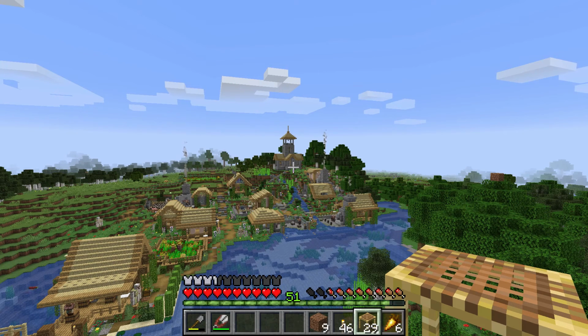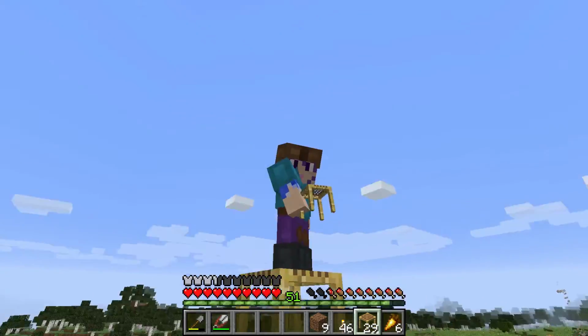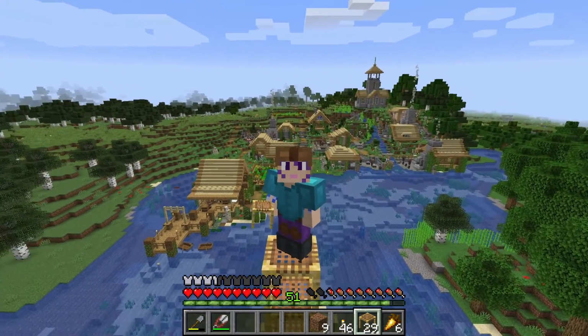But it still feels, I don't know. I mean, if I do anything with it, it's only going to go 1 block down, just 1 block. But for the moment, I'm going to crack on with the cartographer's house.